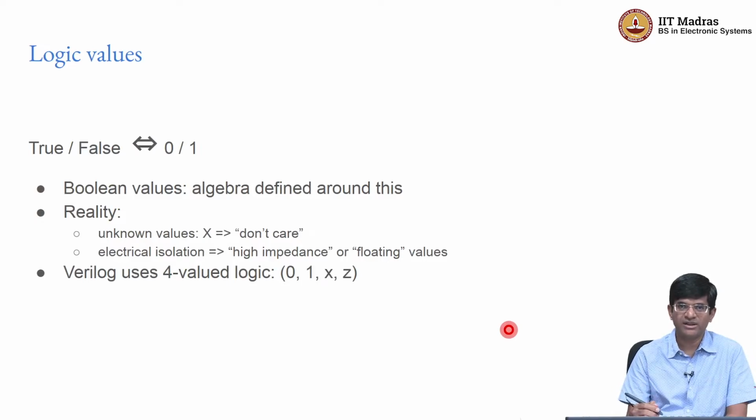So the only correct way to deal with it is to say that unless something is explicitly initialized or connected to 0 or to ground or to the VDD, we don't know what its value is, which means that every circuit must be explicitly initialized, right? From the digital systems course, you would probably know about what the reset conditions are, right? What we typically do is bring in a separate signal that we call a reset signal and connect that to all the state related variables, the memory or the flip-flops that are present inside the system, right? And say, okay, now when the power is switched on, I will ensure that this reset signal is held active for a certain amount of time.